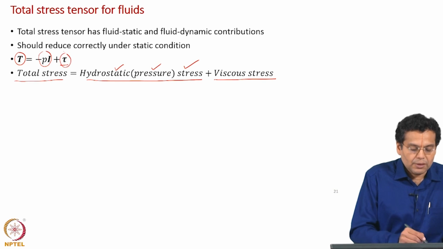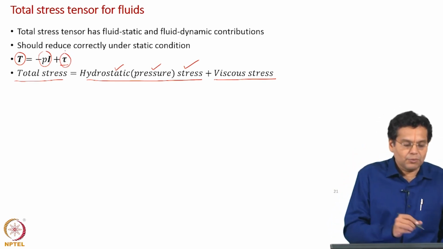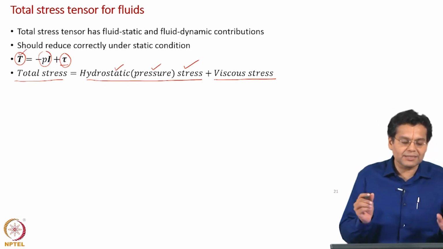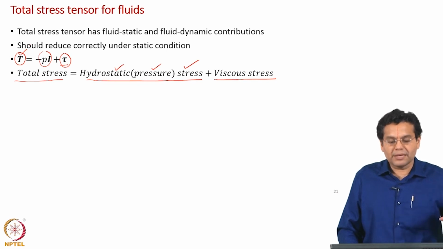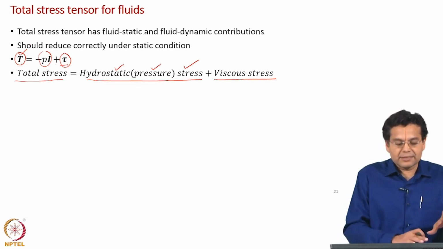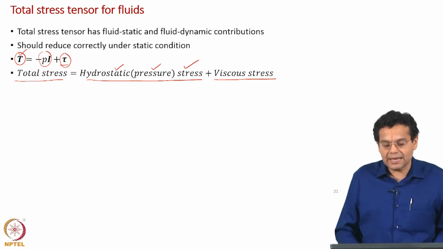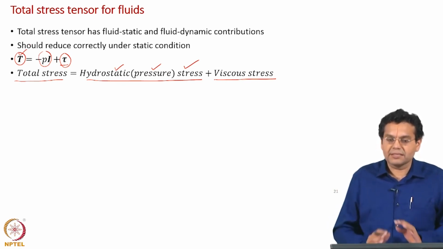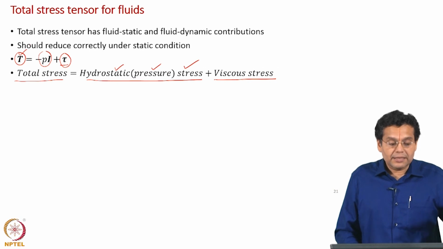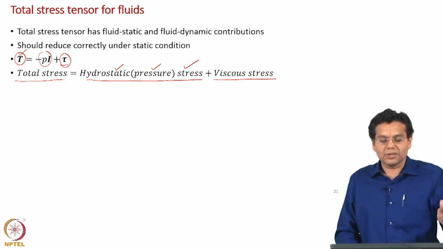This tau and the tau in solids are exactly analogous, only this T was different. Now you understand why we introduced capital T when we came to fluids. T has two components, hydrostatic and viscous. This tau in fluids and the tau in solids are analogous. How, you will understand as we go along, but that is why the same nomenclature is used. Physical significance everything is the same, but T has one extra additional component. That is why the moment we entered fluids, the first line I said was let us introduce total stress in fluids.